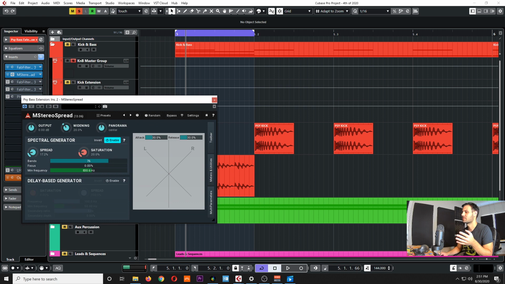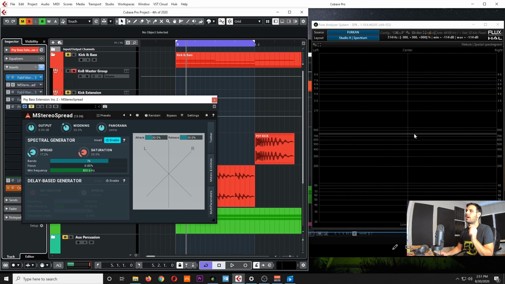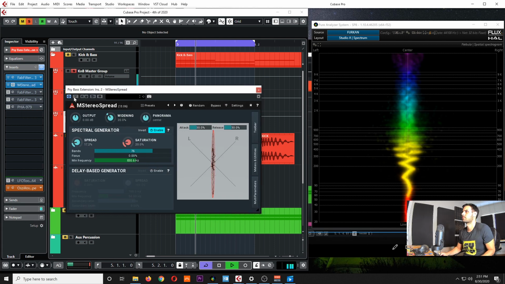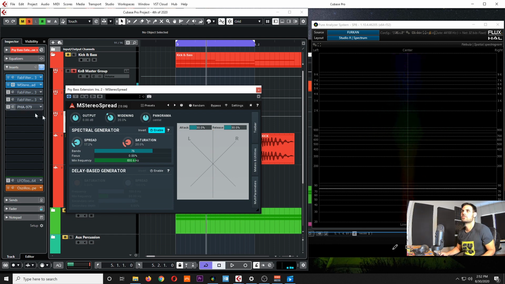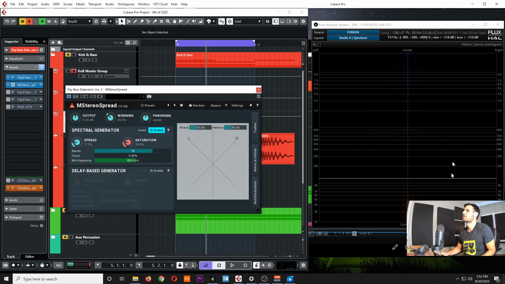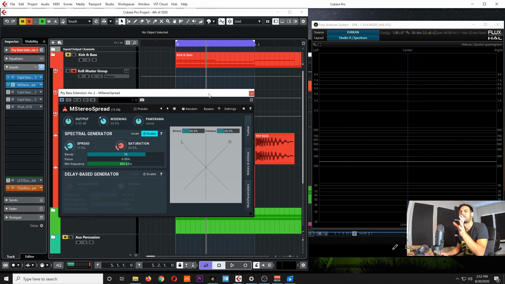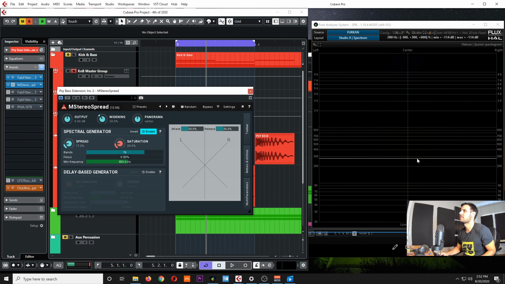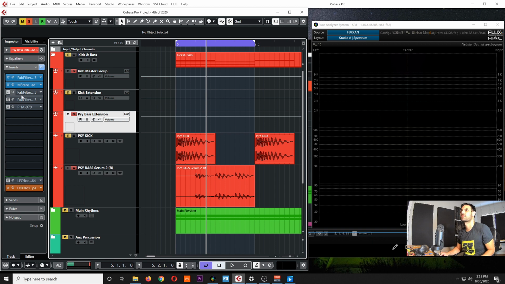If I actually bring my spectrum here again, this time we're going to look at how wide our bassline is. So as soon as we applied the effect, you could see that our nebula got wider. And actually we got a weird sound effect, especially in the higher end. It was kind of a zappy sound. We don't want that. We just want to bring some stereo width maybe here, but definitely past 250 hertz, because especially on the lower end, we don't want to mess with it.